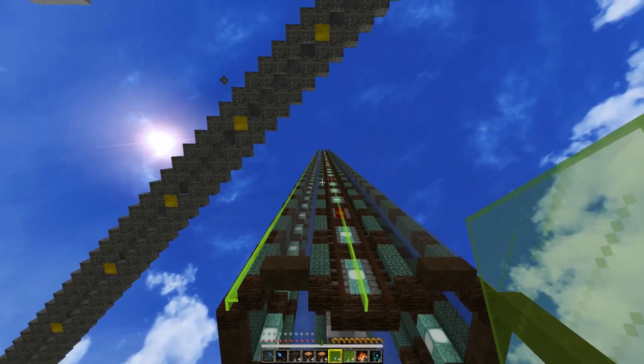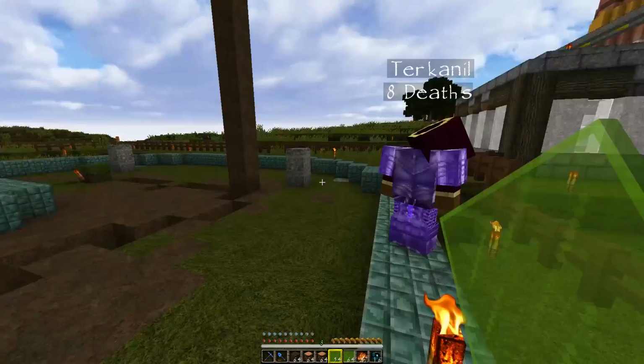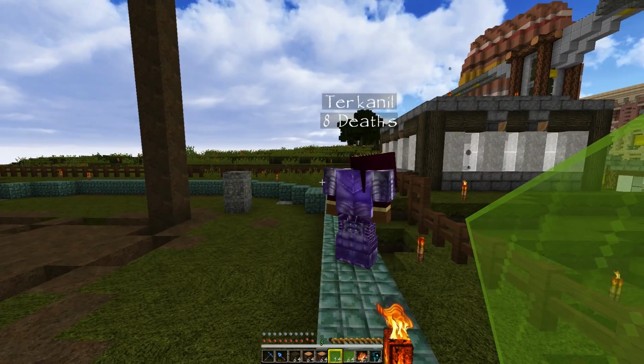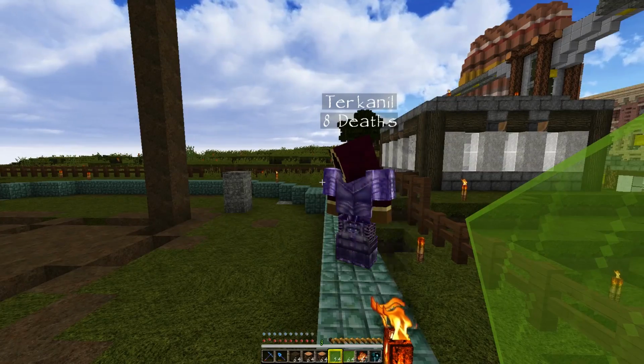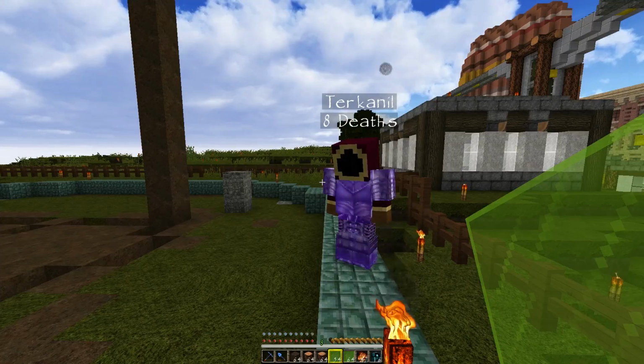Yeah, we took a few exciting plunges while we were up there doing this. When you fall from 200 blocks up, let's put it this way, you get to a point where you're going to land pretty well.